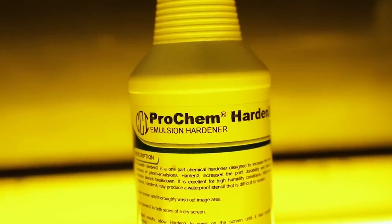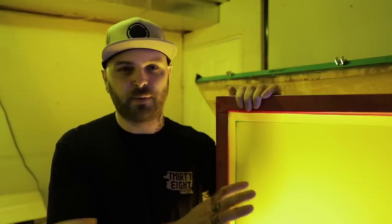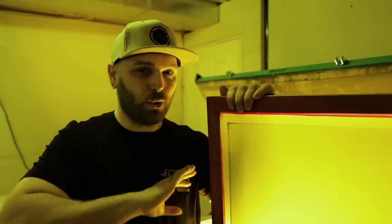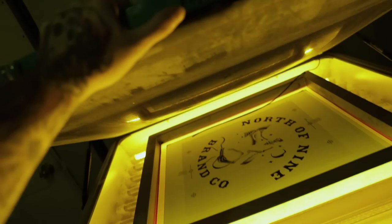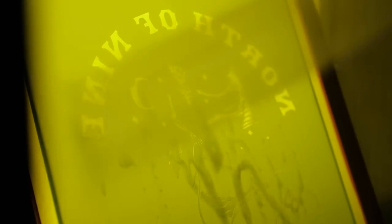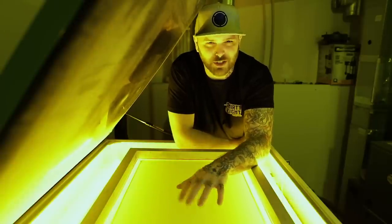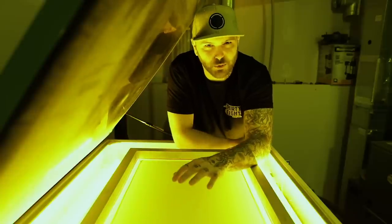Another thing you can do if you don't want to buy a whole other emulsion or switch up anything in your workflow is use an emulsion hardener, and that'll allow you to use pretty much any emulsion you want. I'm using Green Galaxy Cryo Coat, which is safe for water-based and discharge, but I do find with discharge it slowly starts to break down with runs over 50 pieces. This is going to be a six-color print and I'm filming today, so it's going to give the ink a lot more time to sit on the screens and eat away at it — so I'm going to use the hardener. As far as screen mesh goes, I'm running 230 mesh screens for every part of this print. Once you mix this ink up it gets pretty thin, so it has no problem passing through a 230 mesh, although you can go as low as 156 mesh and be totally fine. There's a lot of small detail in our design today, so 230 is where we're at.